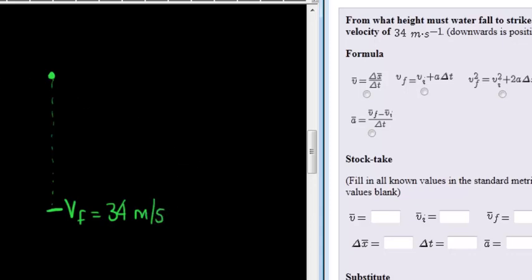What else do we know? As we always know that when an object is falling, its initial velocity is equal to zero. Also, we know that acceleration is a constant 9.8 meters per second squared. Now, you'll notice that all of these values are positive because they do tell me that downward is positive. And acceleration is a vector that's going down. And final velocity will also be the velocity in the downward direction. Therefore, it is positive.